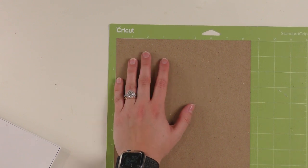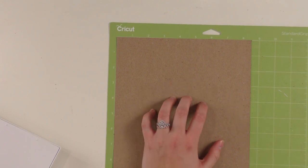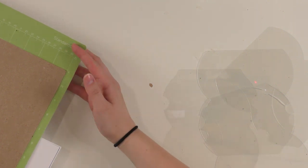So, I've got our craft paper on the top left corner of our mat here, and all I'm going to be doing is changing our material around. So, I'm going to go back up and I'm just going to click on medium cardstock. I'm just going to give default pressure, and then I'm just going to let this cut out while I assemble some of these. Now it's going to cut in 0.2 seconds because it's really small, and in which case then we'll just go and cut our vinyl and all that good stuff.